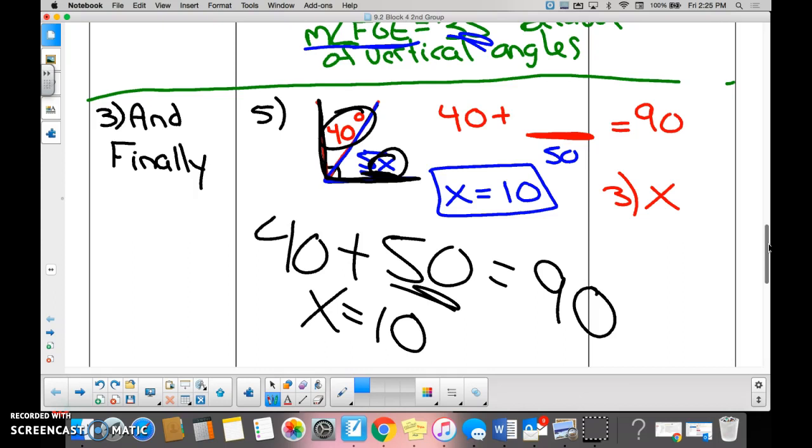When we get into bigger and better ones of these, we would guess and check our way to the right answer. Some kids might say, well, Mr. Pottinger, I'm just going to substitute in 0 for x. What's 5 times 0? 0. Is this a 0 degree angle? No. So 40 plus 0 is 40. We're not even close. So then you might say, well, I'm going to try 5. What's 5 times 5? 25. What's 40 plus 25 then? 65. Is that close to 90? No, so we have to keep on going, right? Yes. So that would be one strategy of solving that problem. Questions before I stop?